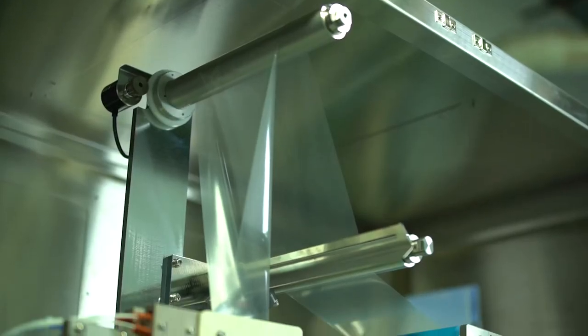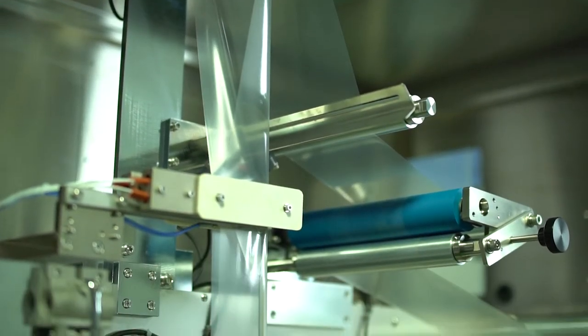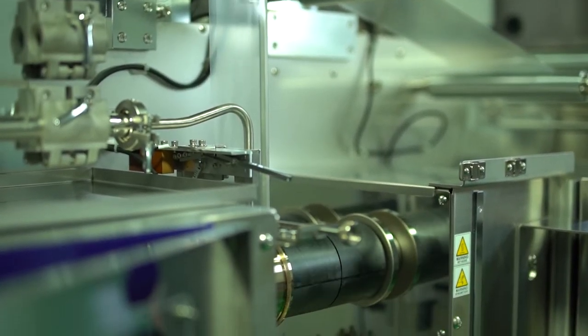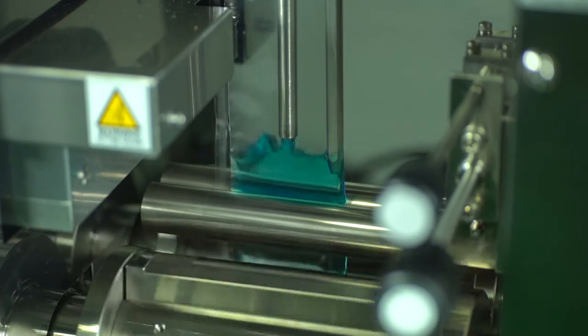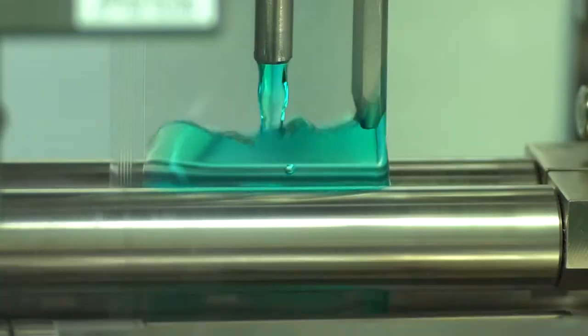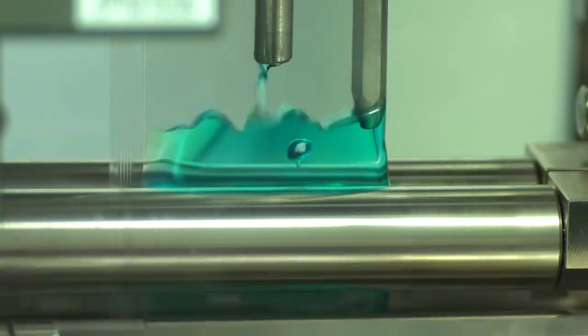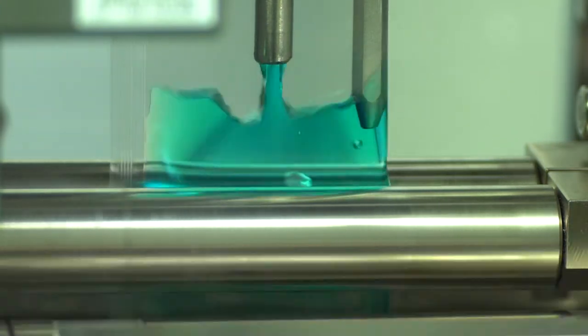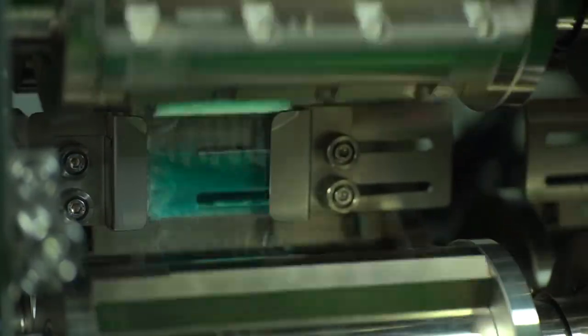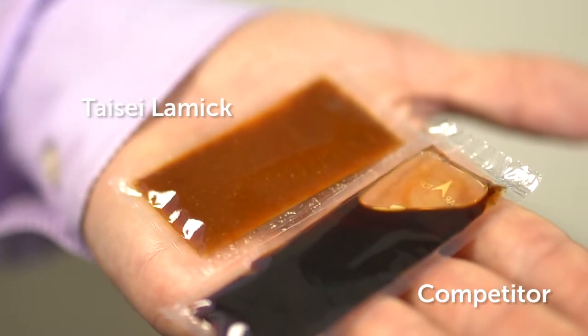What really makes ours different is the rotary sealing and the continuous filling. First, the film is folded in half to form the pouch, which is then sealed on the open side, creating a long cylinder. We also take advantage of very high pressure to squeeze out the product and get a good seal. We have a system in place that keeps a layer of product above the sealing area so that when sealing is done, it pushes the product up and out of the seal, leaving no air in the pouch — only the product.